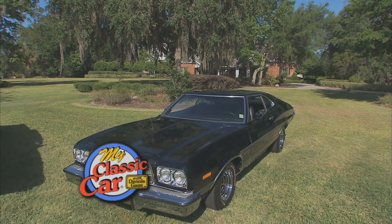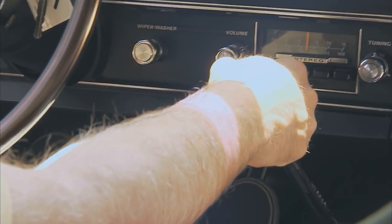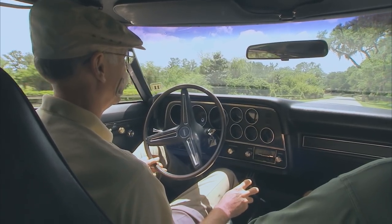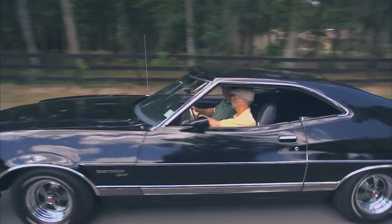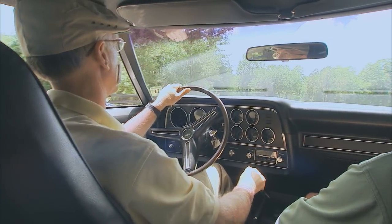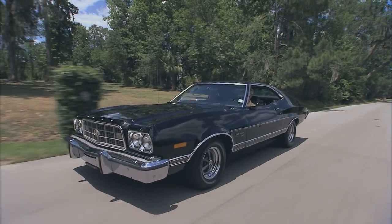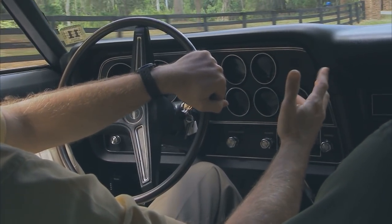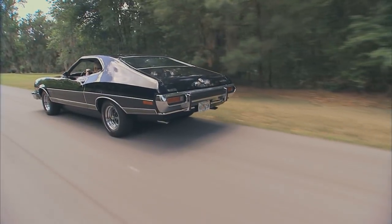Welcome back to My Classic Car. You know it sounds like a bigger engine than a 351 actually. Yeah it does. It has a lot of bark. Feels like it's got a fair amount of bite too. Man I like the sound of this car. It doesn't sound great but at the same time it's just buttery smooth. It's got that factory balance to it. These were really nice riding, nice driving cars and you forget about it. The four-speed is nicely positioned — your hand just drops right on it, and that still is the fun of driving a car: shifting.